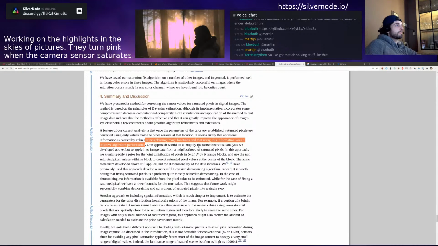One approach would be to employ the same theoretical analysis we developed above, but to apply it to image data from a neighborhood of saturated pixels. In this approach, we would specify a prior of the joint distribution of pixels in an image block, and use the non-saturated pixel values within a block to correct saturated pixels.